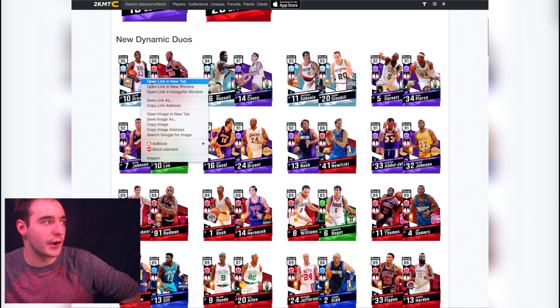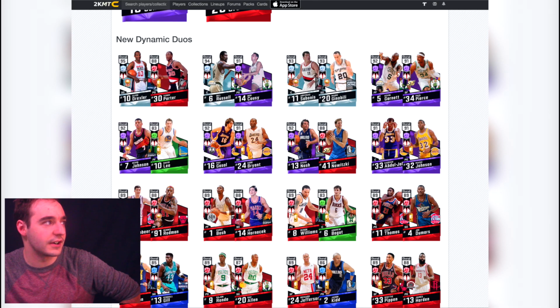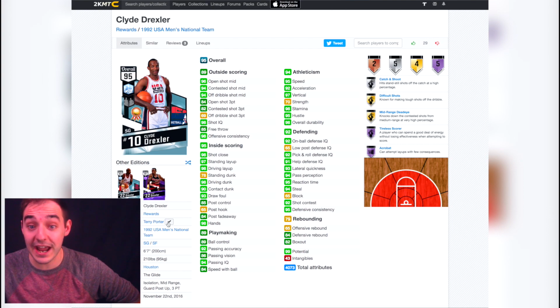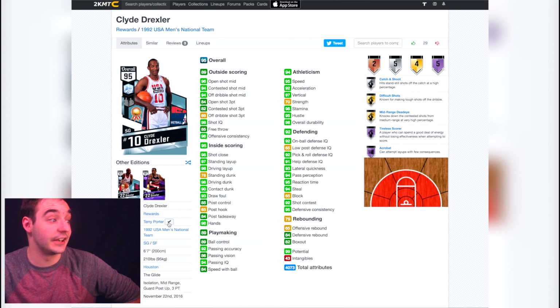But once we do some further investigation, we'll open the Clyde Drexler in a separate tab. This is where it gets disappointing. So, Clyde Drexler, we've got him right here. And we got this dynamic duo with Terry Porter, you guys can see. So now if I click this, it's going to show us the updated stats when we have the dynamic duo in our lineup. And boom.